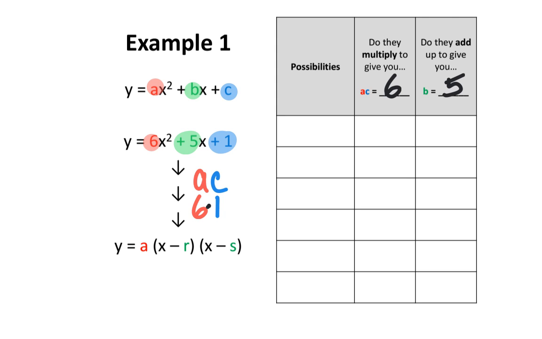At this point, we want to think of two numbers that multiply to give us 6. And the same two numbers must add up to give us 5. You'll want to use guess and check here. I'm going to start by using the numbers 2 and 3. Since 2 multiplied by 3 gives me 6. So that works. Next, 2 plus 3 gives me 5. So that works as well. In conclusion, the numbers 2 and 3 do multiply to give us 6, and they also add up to give us 5.